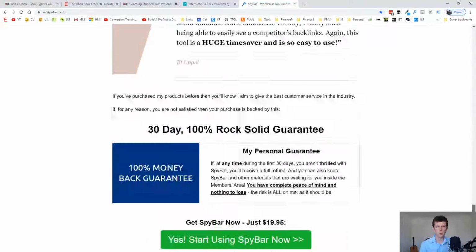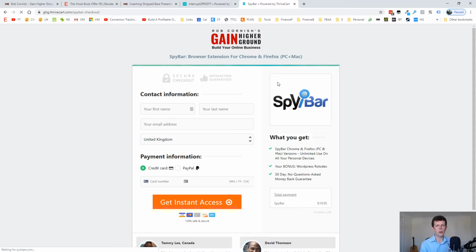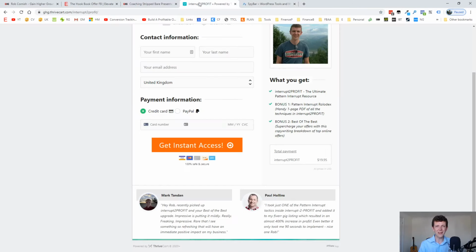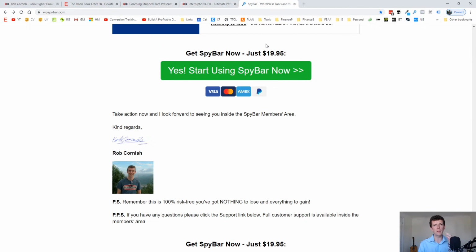There's just all the sales copy, and then it's the same story. So while these products vary, can you see that the basic core principles of them are the same? The two sales pages are basically the same. It's a different product, but the format's the same.